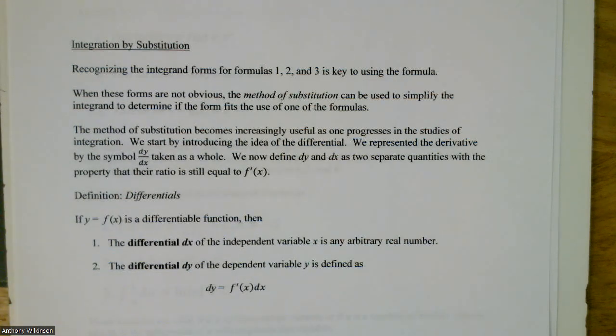If y is equal to f of x is a differentiable function, then number 1, the differential dx of the independent variable is any arbitrary real number. And then number 2, the differential dy of the dependent variable y is defined as this. dy is equal to f prime of x dx.